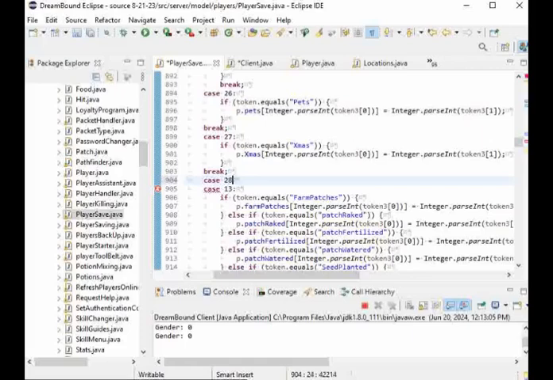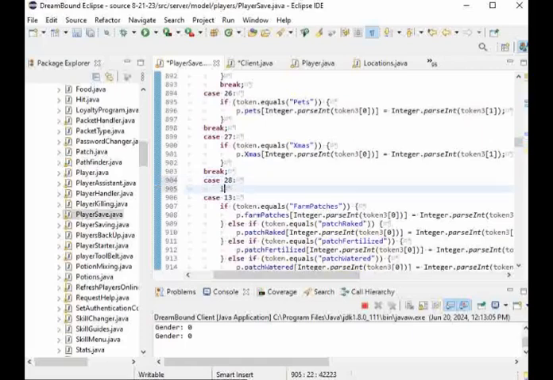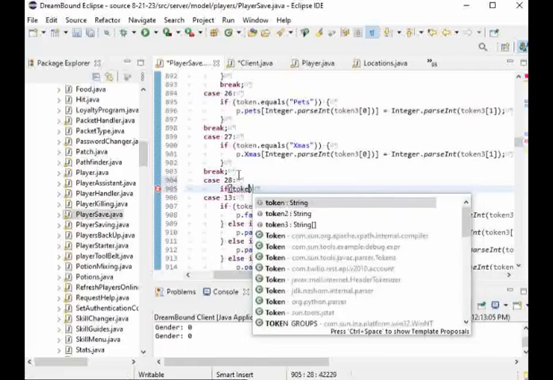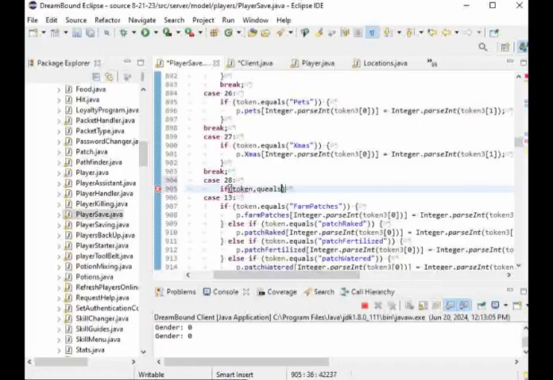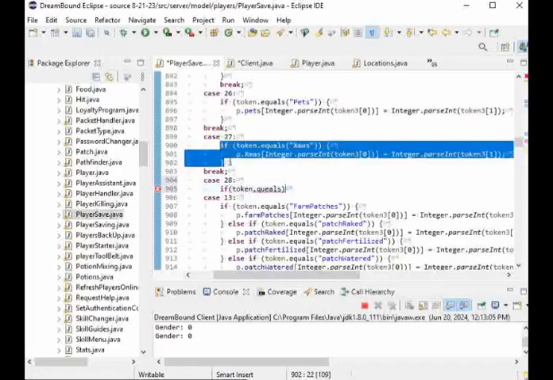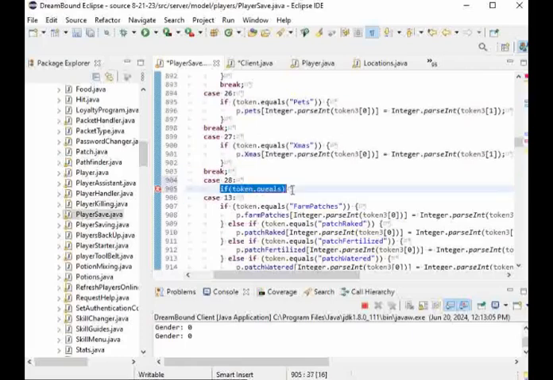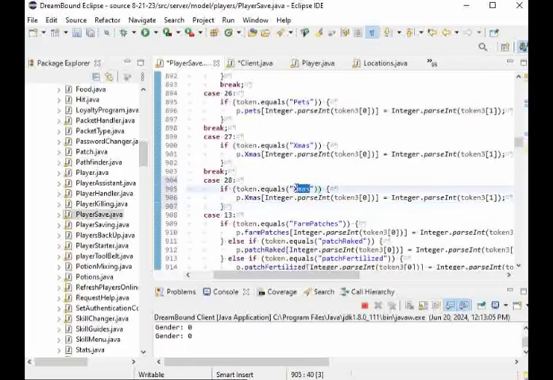So case 28, remember, was cosmic override, so we need to do if token dot equals. Basically, we just need to copy this, because it's easier than typing it back out, and then just change what's inside the quotation marks. Cosmetic overrides, p dot cosmetic overrides.